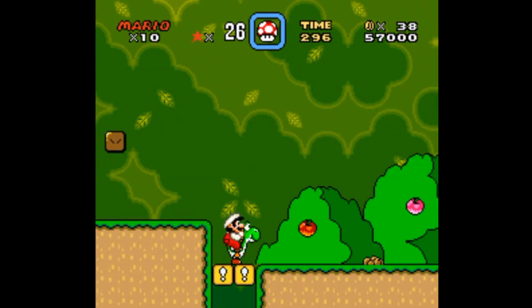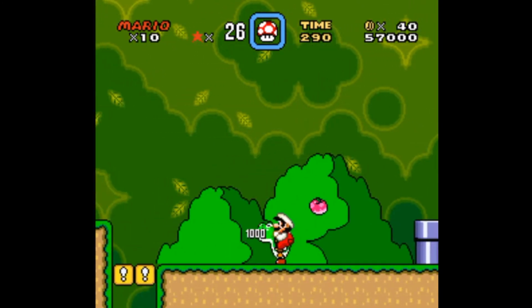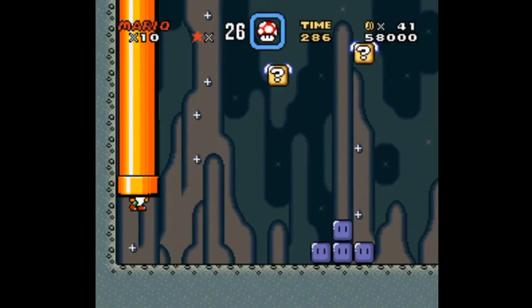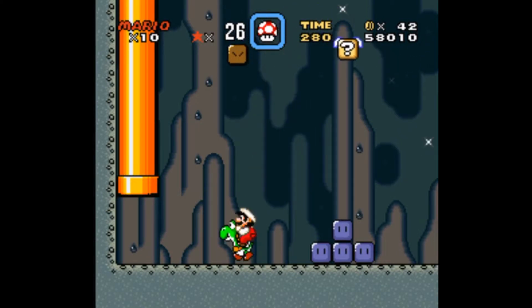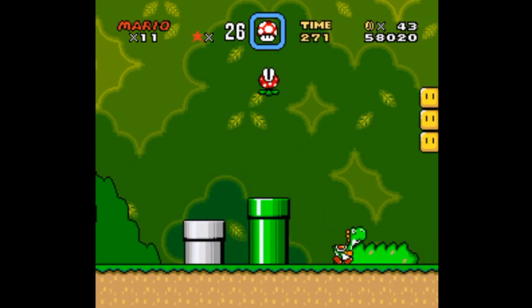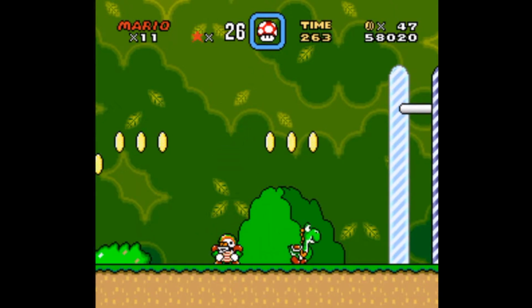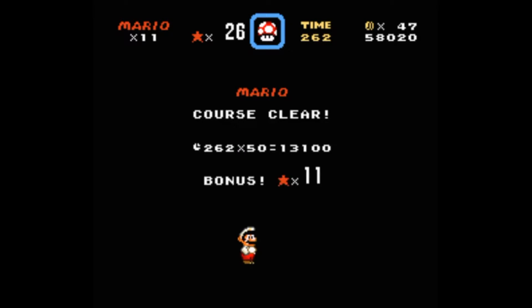If I didn't have that, I could have fallen. Well, technically, you can't fall easily. Give me a 1-up or something. What the heck is this? There we go. So we got 11 lives. This is like ridiculous now. No, no, no, Yoshi! No, no, Yoshi, no, no! Why?